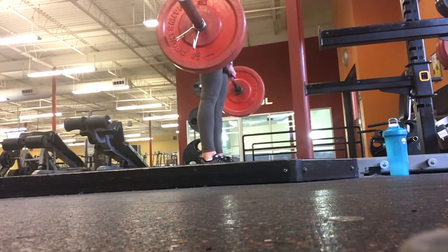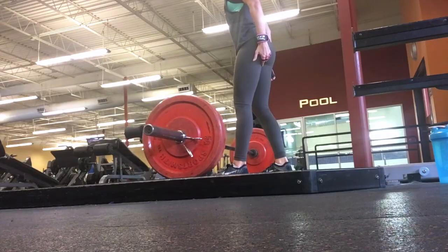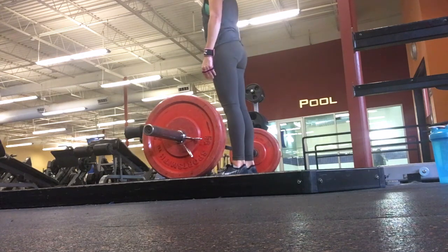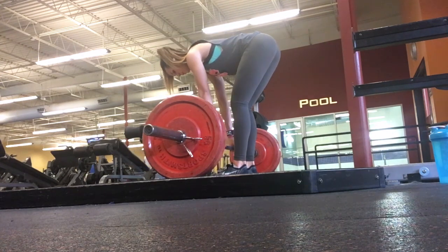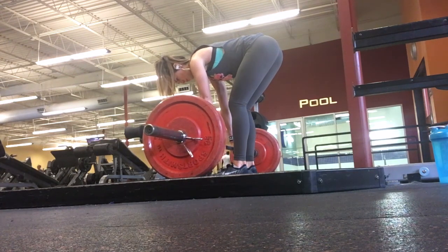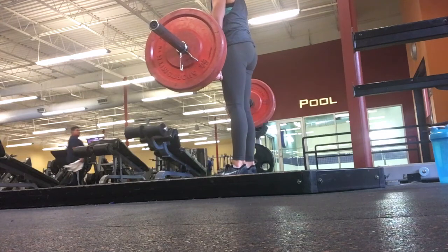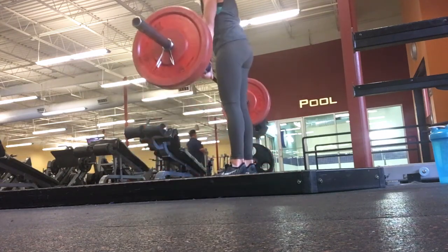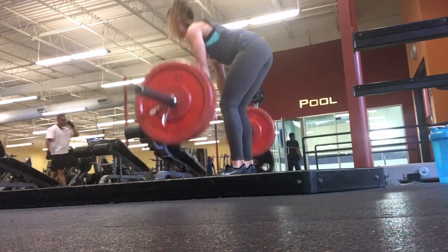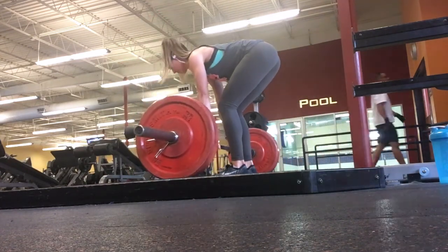There's a debate over which grip is best for the deadlift. Honestly, I started with a mixed grip, which will allow you to hold more weight, but you should probably start with a light weight. And so I wish I had started with an overhand grip. It'll build your wrist strength. And really, if you ever get to the point where you need a mixed grip, you could use lifting straps and you'd still be able to handle that weight. Now again, I'm still pretty new to this. I'm not trying to deadlift 500 pounds.